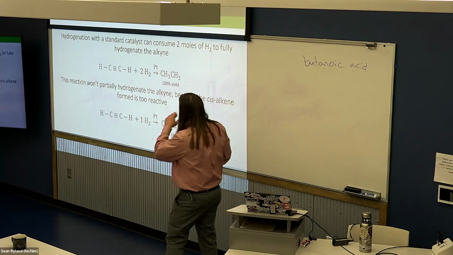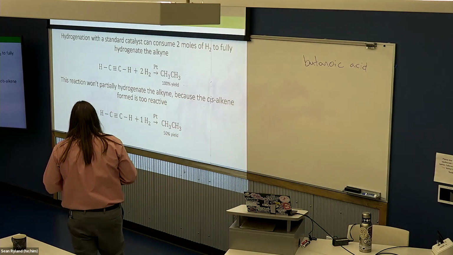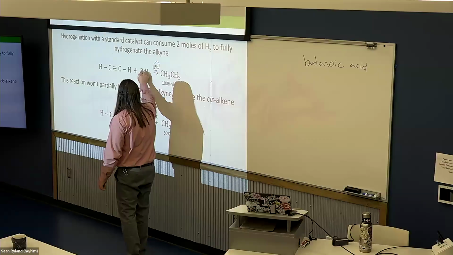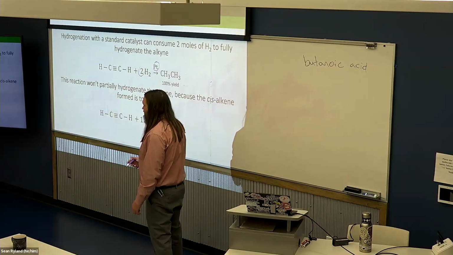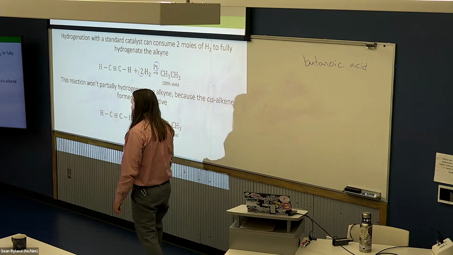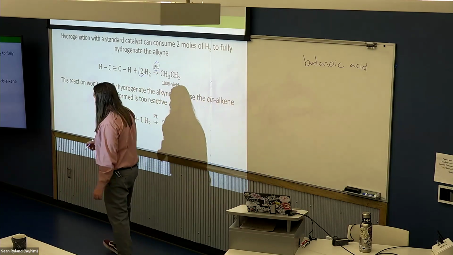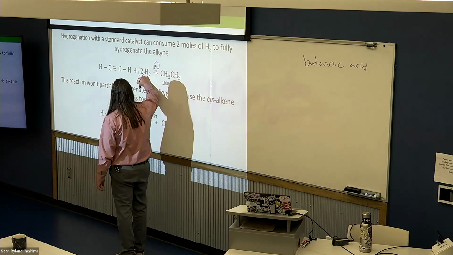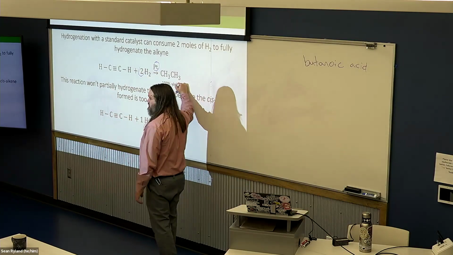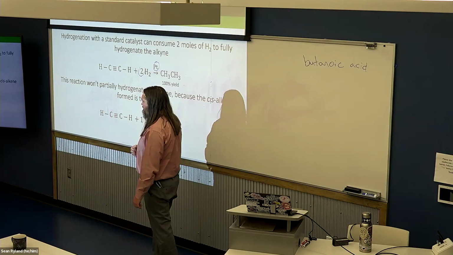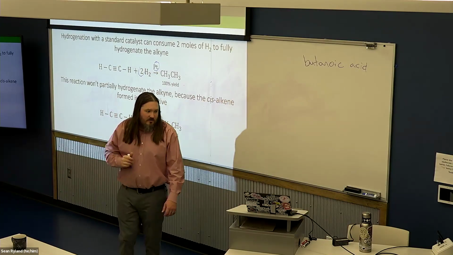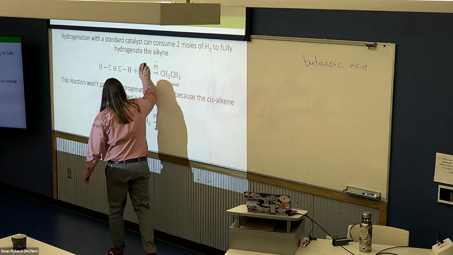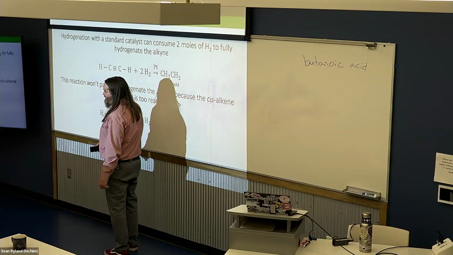So for a hydrogenation, if it's written the same way we've seen it before, platinum is the catalyst. You just need to make sure that you have 2 moles of hydrogen because there's 2 pi bonds that you can break. And we get really good yields with that. It works just as well as hydrogenating an alkene. But as I mentioned before, you have to get creative when you try to partially hydrogenate to break one of them and not the other.